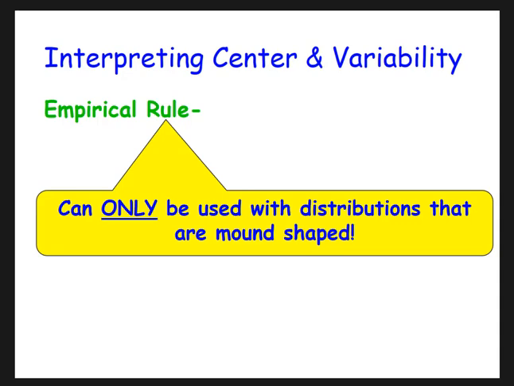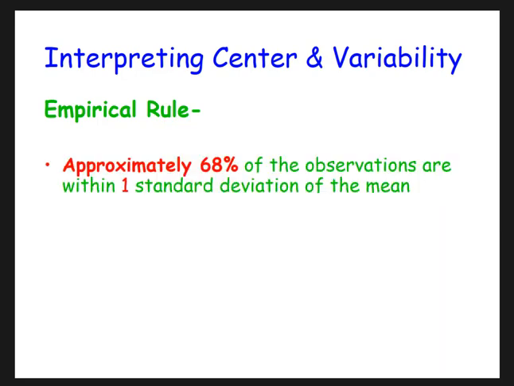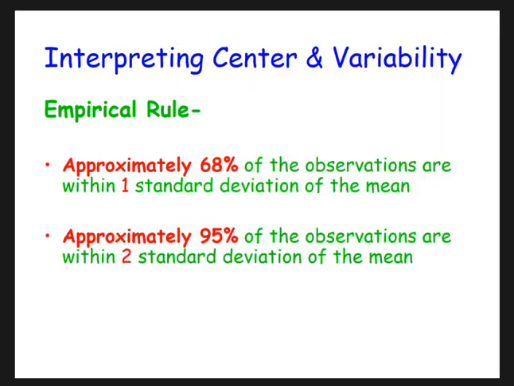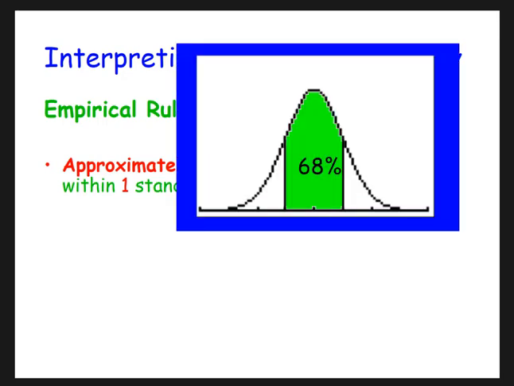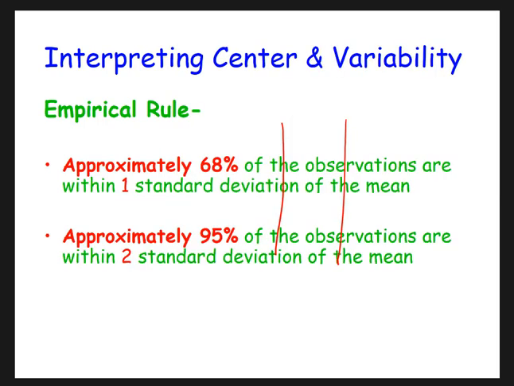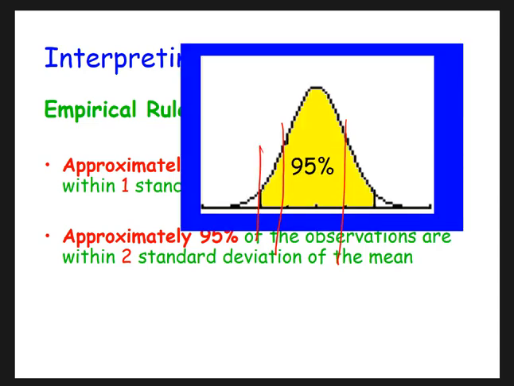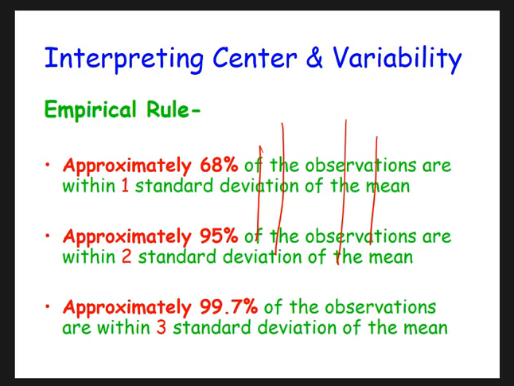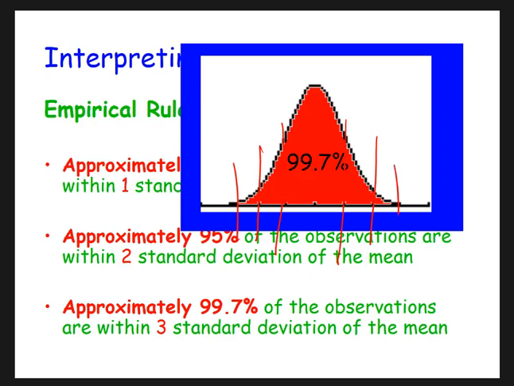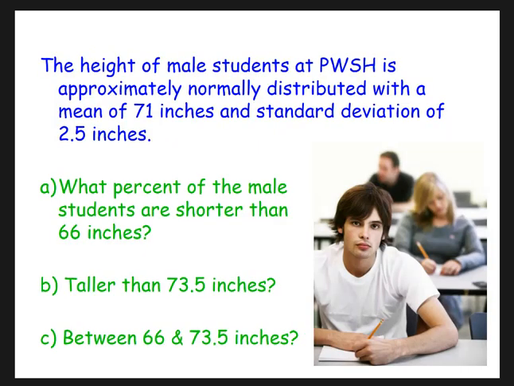The empirical rule, though, is a little bit more specific. It's specific to those normal distributions. So here we can see 68% is between one standard deviation below the mean and one standard deviation above the mean. 95% is between two standard deviations below and two standard deviations above. 99.7%, or almost all of it, is within three standard deviations, three below to three above. That's the basic empirical rule.